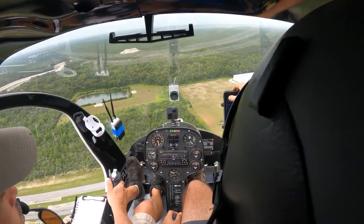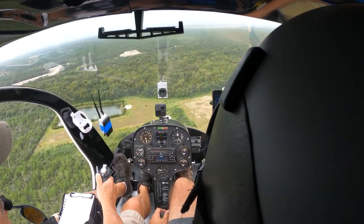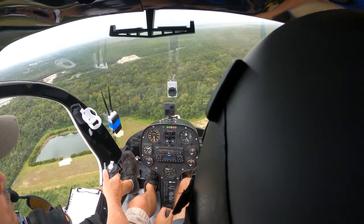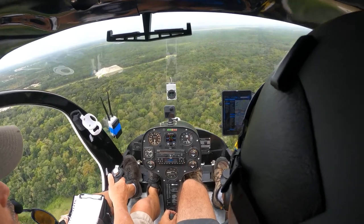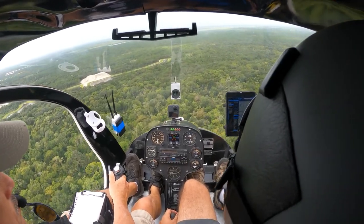Say 500? Yeah, 500's good, let's stay down there. Do low level over the St. John's, heading up to the north, and we'll re-enter. Over the house? Yeah, that's fine.